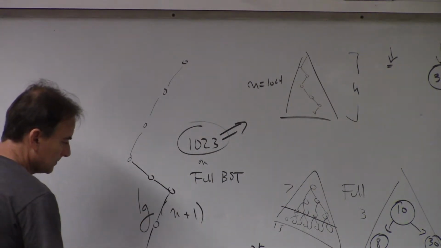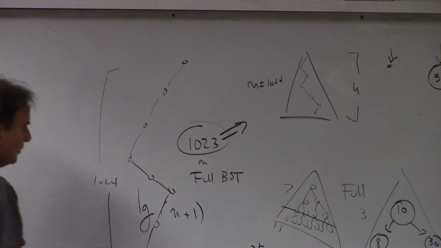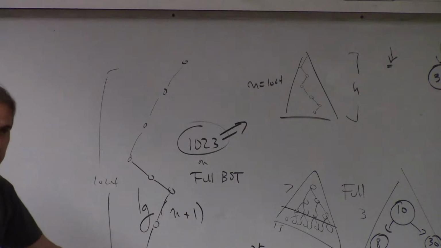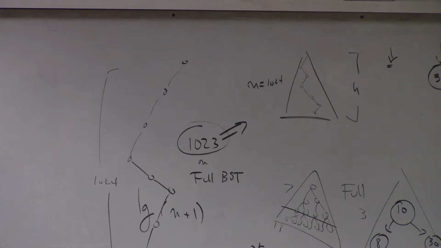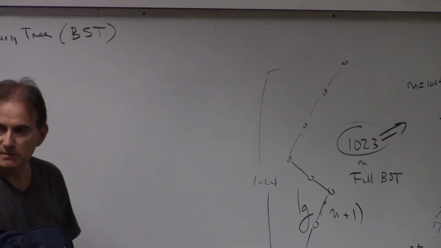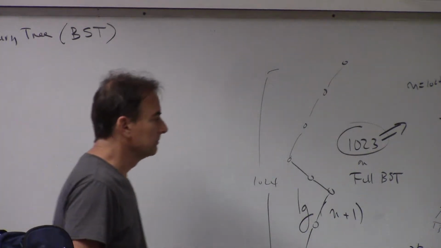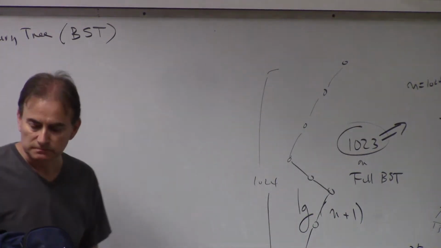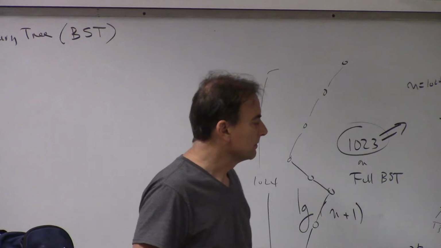which can happen, and if this height was also 1,024 and you had 1,024 nodes, then you might be searching as deep as 1,024, 1,023, 1,022. On average, you're going to be searching what? If you have n nodes in a shape like this, you're going to be searching how many nodes on average? N. You're searching n nodes. So it's beneficial to have a tree that has a balanced shape.